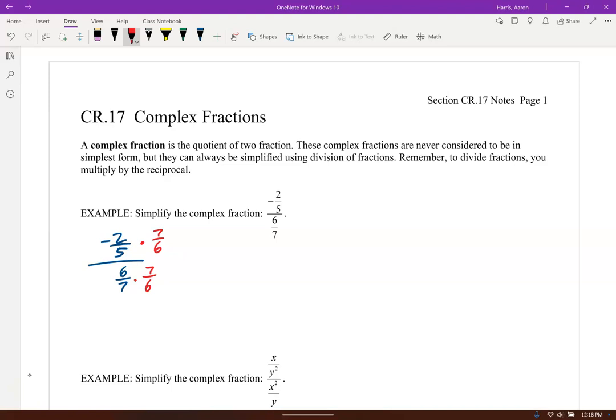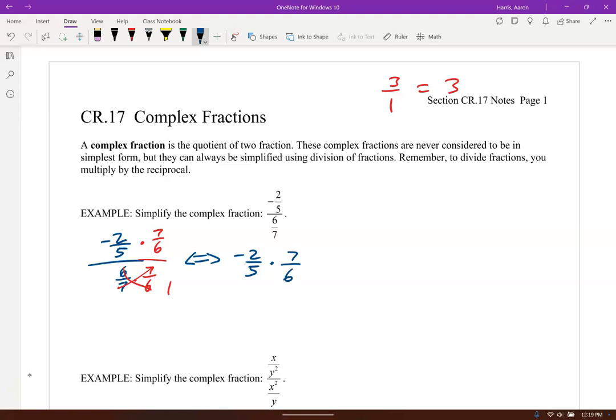We're just multiplying by a red 1 here. And the reason we do that is because on the bottom we get 42 over 42, right? So this just ends up being a 1 on the bottom. That's why we do that. It's like 3 over 1 is just 3, so we're forcing that 1 on the bottom. So then we're left with negative 2/5, the numerator, and then this is changed to multiplication. Keep change flip. Some people do it that way, right?